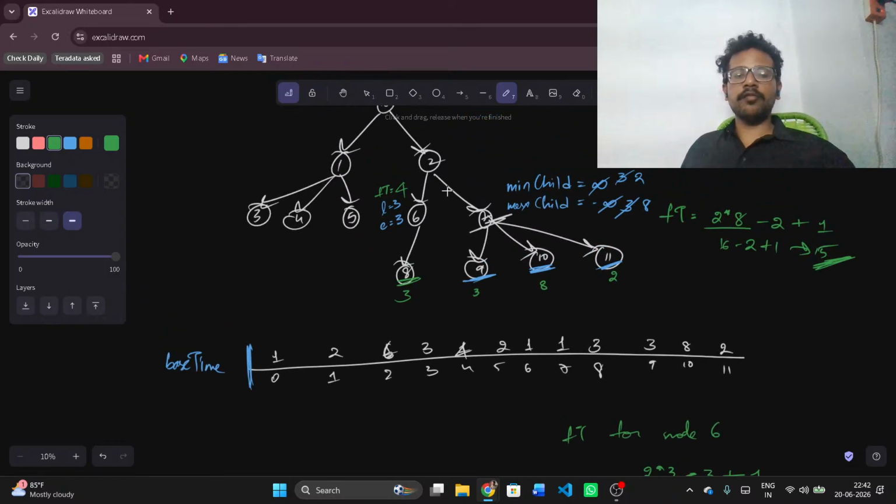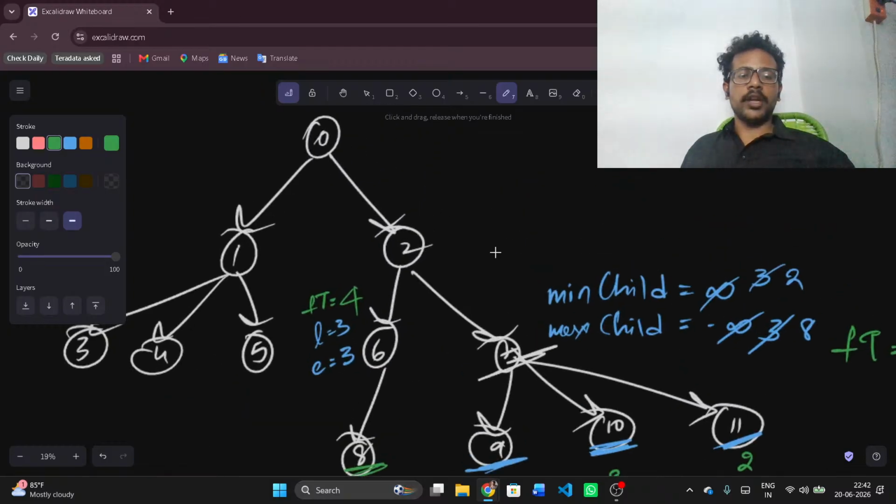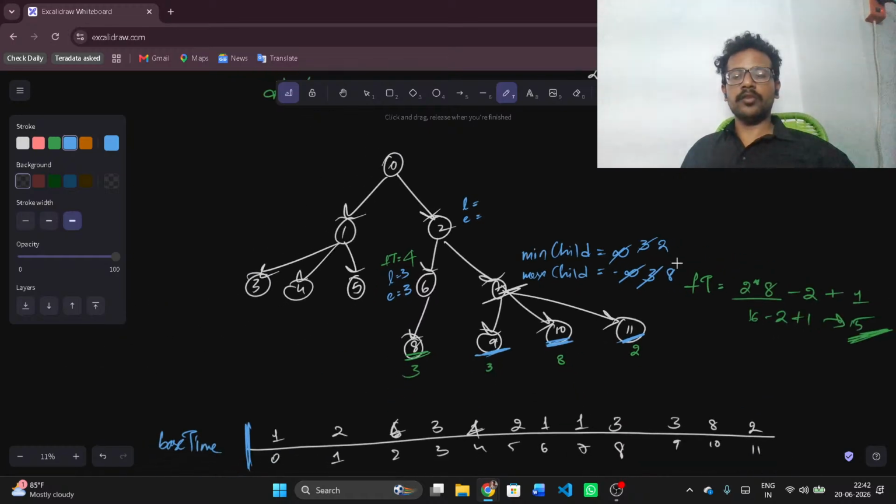Here the finish time is 15. From 4 and 15, what would be the latest and what would be the earliest? The latest would be 15, and the earliest would be 4. What will be the finish time here?